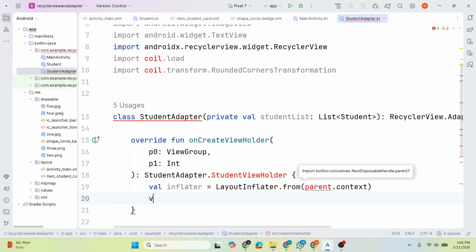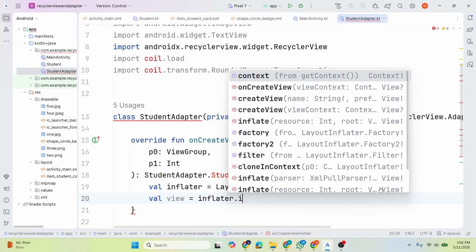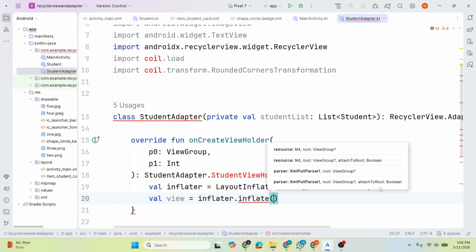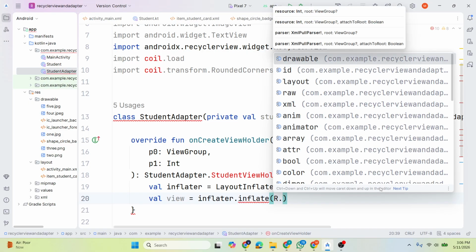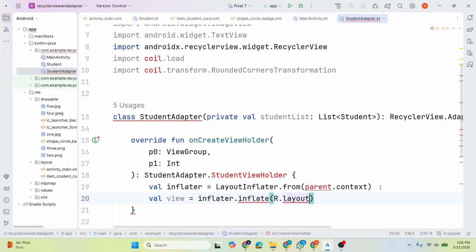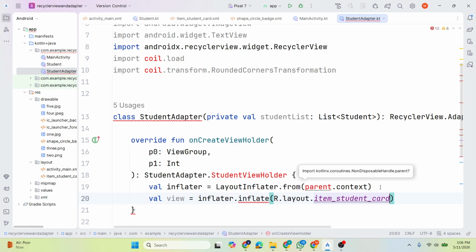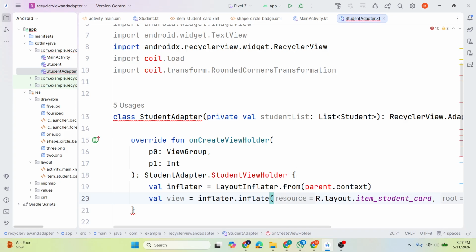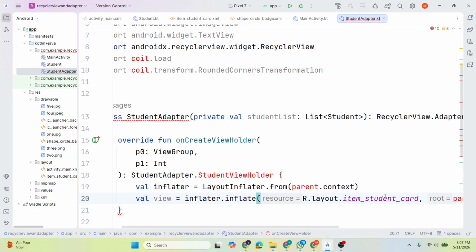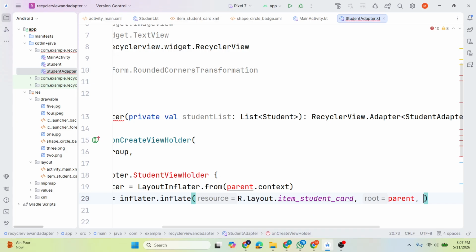Now I'm going to say view inflator dot inflate. We are going to give it the name of r dot layout dot student item student card, and the other are parent and false.